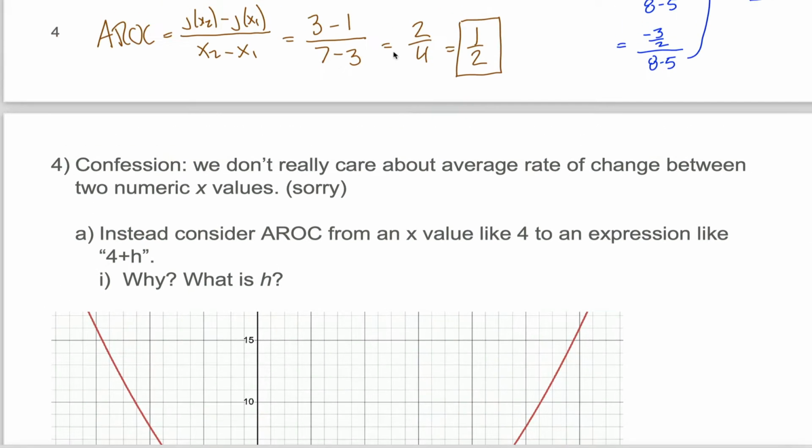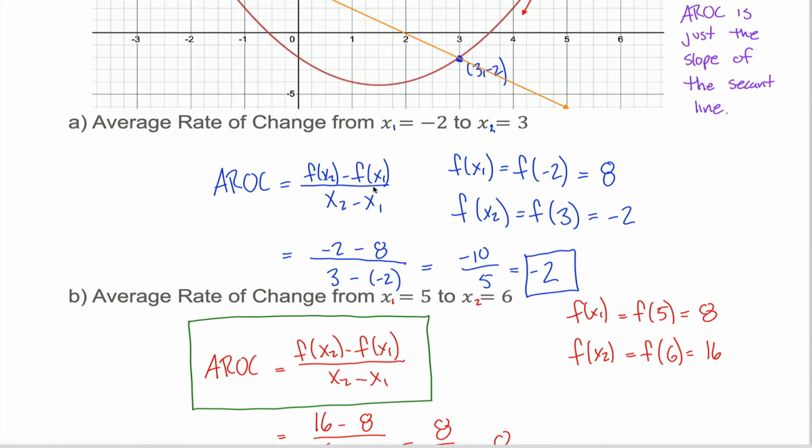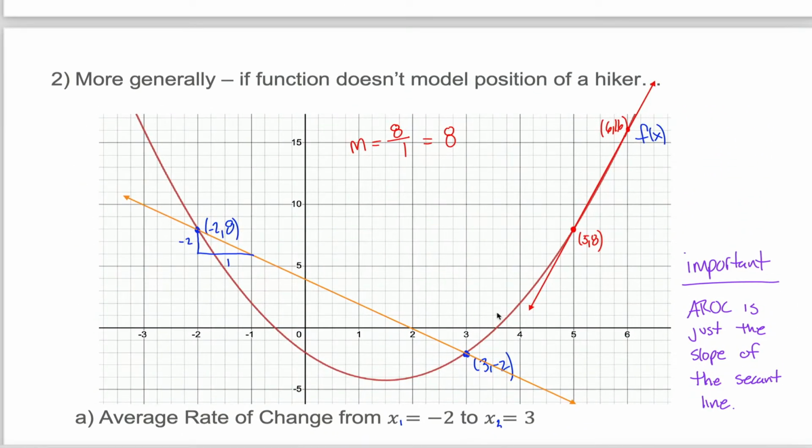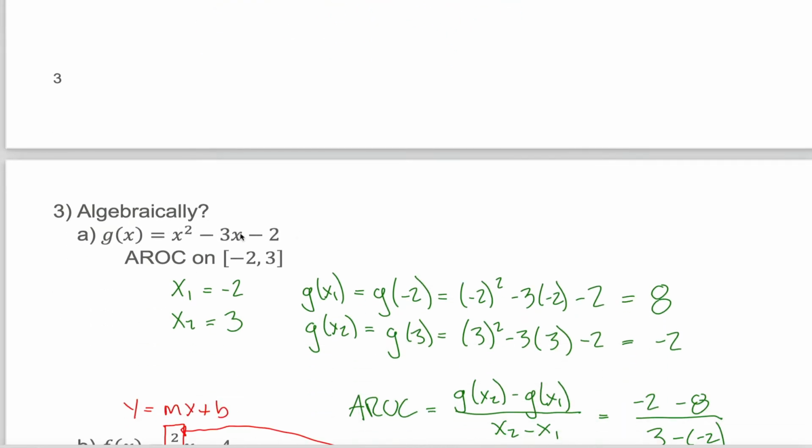So in the last video, we did a lot of work with average rate of change. Essentially the big takeaways were, if I give you a function, whether I give you that function geometrically by providing its graph, or algebraically by providing the equation of that function, I want you to be able to figure out the average rate of change between two different x values. So in this example, the two different x values that were given were -2 and 3, and we figured out the corresponding y values by plugging them into this equation.